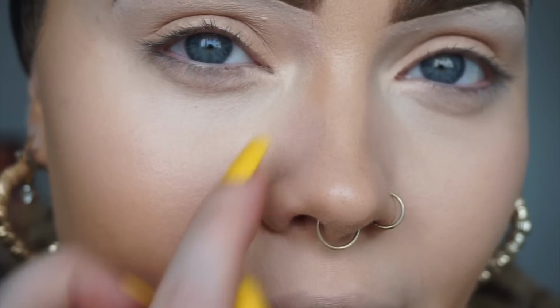Do you know what though? They actually don't look any different. They don't feel any different. I can definitely tell that the hydrating side does look a wee bit more hydrating. It looks a wee bit more glossy on the under eyes, whereas the original one is looking a wee bit more matte and a wee bit more full coverage, and maybe a wee bit cakey around my nose area, where on this side it doesn't really look that cakey. Oh Jesus. But also whenever I look up close, I'm getting creasing on this side and I'm getting creasing on this side. The both of them, they look fine. They honestly do look fine. Although I can definitely tell a difference between the fact that this one does look a wee bit more hydrating on my under eyes.